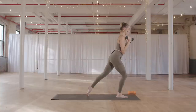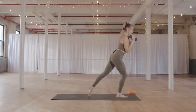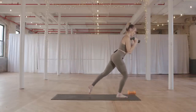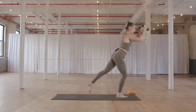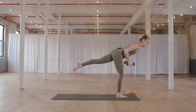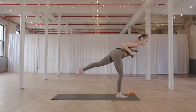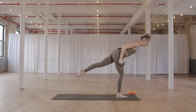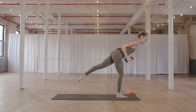Three, let's add a lift on the left leg. Two, one right here. Lift, lower, up, down. Squeeze your left glute, push. Here's four, we're gonna find warrior three. Take tricep kickbacks. In two, in one, weights to shoulders, hinge forward, lift your left leg. Pull your elbows by your sides, tricep kick, and forward, back. Forward, so your elbows stay high. You're squeezing the shoulder blades together. Your left leg is lifted, your right foot is rooted.